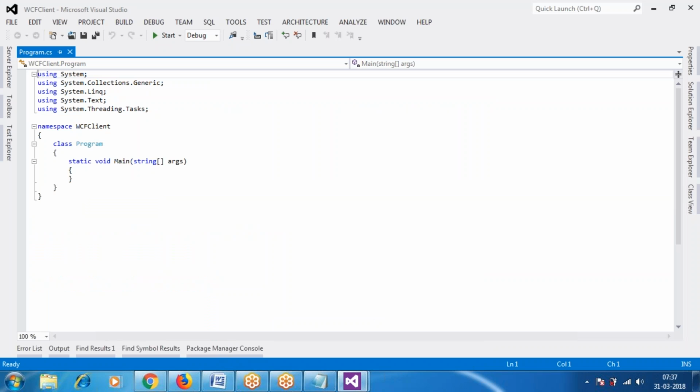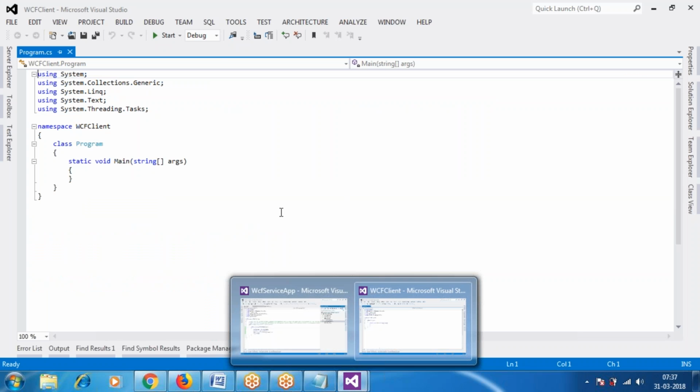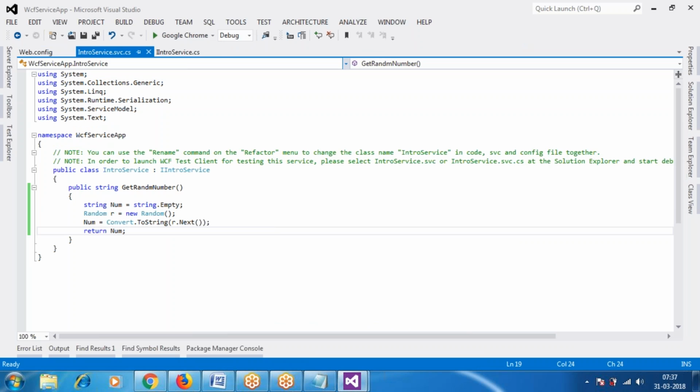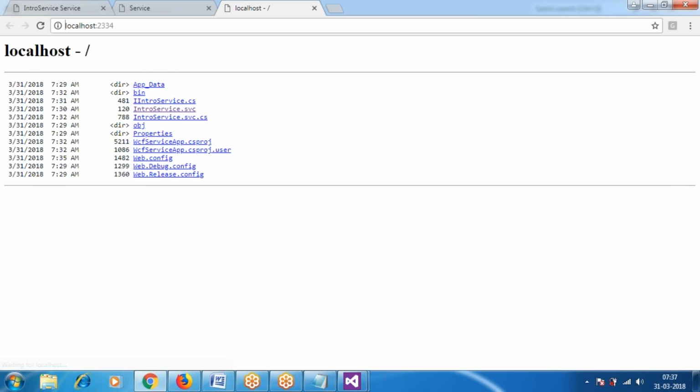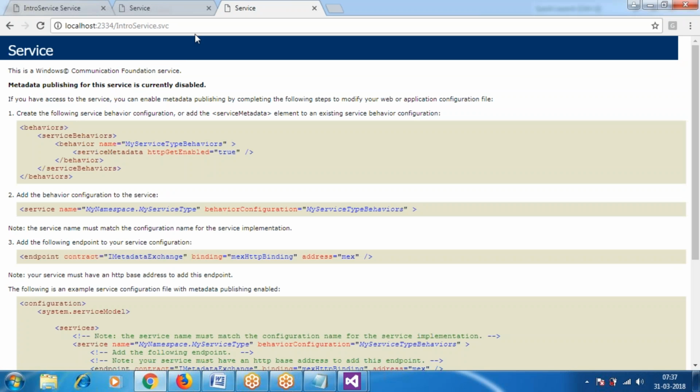Now this is my console application, right? In this console application I would like to run my service. My service has to be in run mode, then only it will provide the services to the client itself.